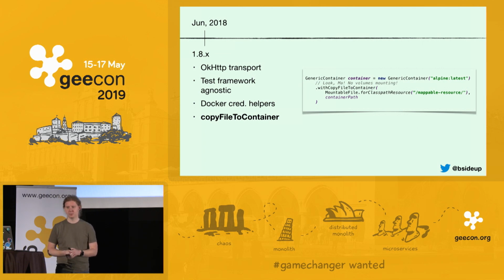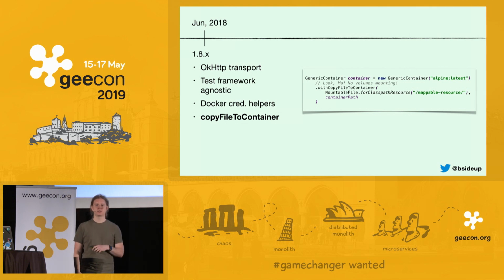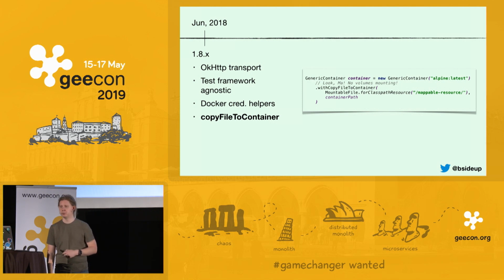So yeah, with copy file to container, we are not using volume mounts, something in Docker you'd be using with -v and then some paths. Instead, we copy the files with the Docker Copy API. It's fast enough, but helps you to overcome issues when you run your tests on some file system which is not the file system of the Docker daemon.